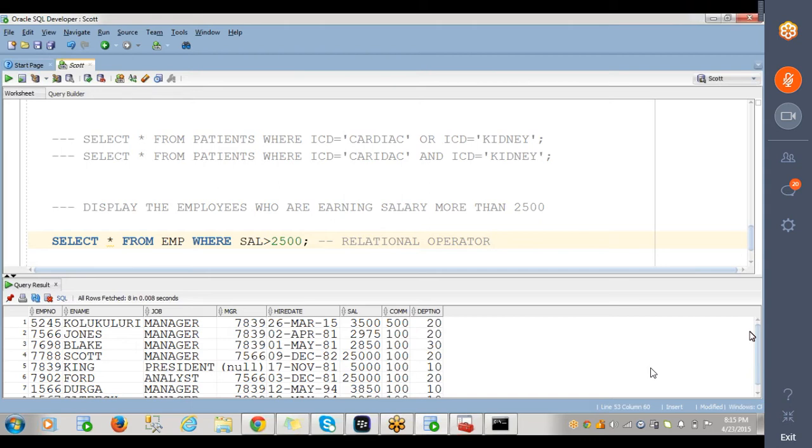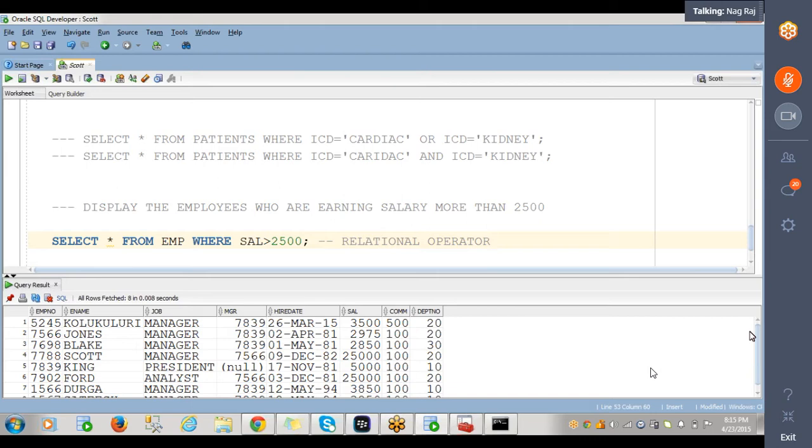So greater than is a relational operator. Likewise, less than or equal to, likewise, greater than or equal to. All these are relational operators. Now, what is the difference between greater than, less than, greater than or equal to, less than or equal to? For greater than, it must be greater than a defined amount. What do you mean by that? Will you get the amount also?